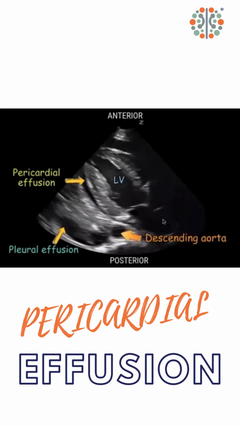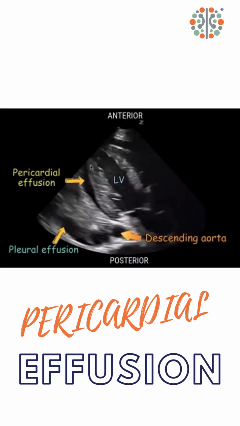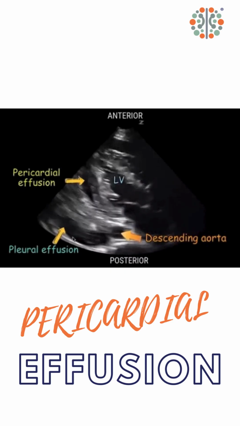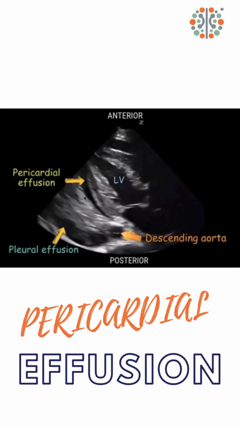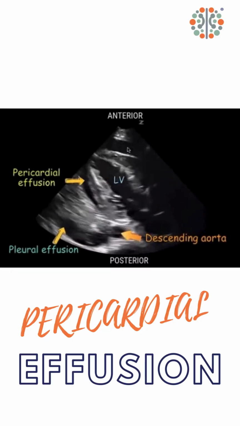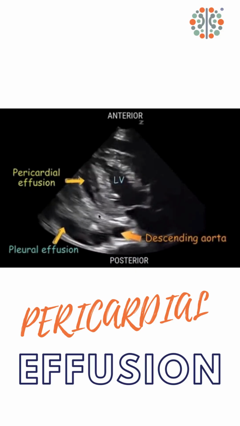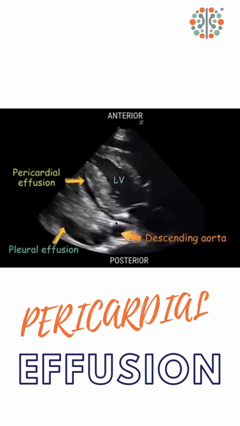Importantly, as we see in this video, you can sometimes see both a pericardial and a pleural effusion in the same patient, so it's important to differentiate the two. A pericardial effusion you're more likely to see anteriorly, closer to your probe above the right ventricle. And when you have your descending aorta in view, as we do here, the pericardial effusion would be anterior to that structure, as opposed to the pleural effusion, which is labeled here, which would be posterior or possibly coming up to the descending aorta, but would not be anterior to it.